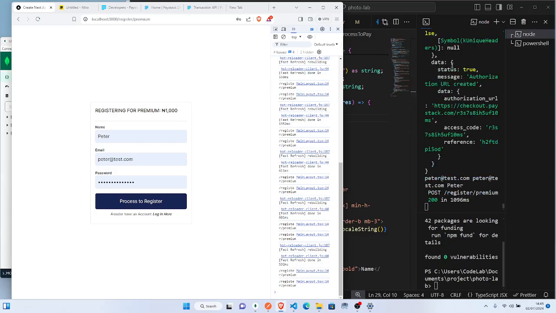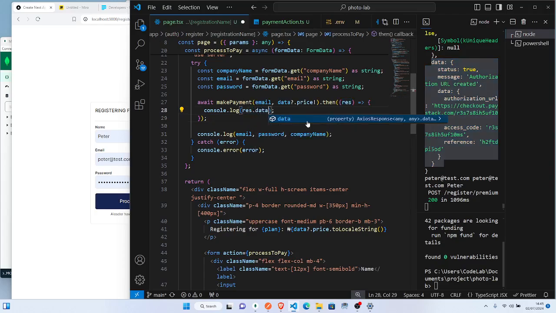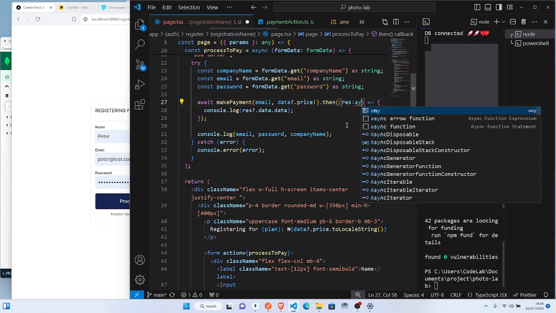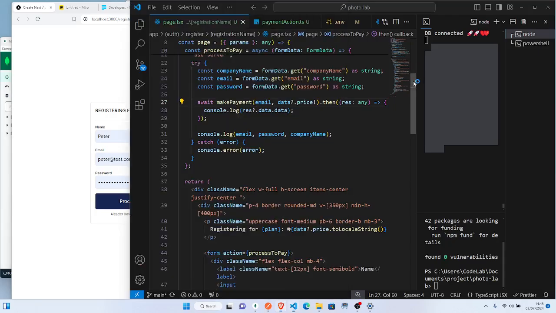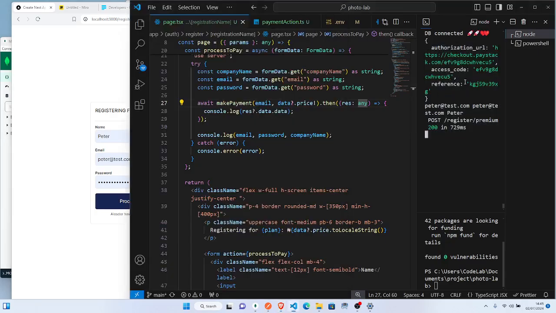Awesome. But wetin we want now this data, right? So rather than all those things wey dey console log, so we'll do data dot data. So make I just make sure say I use any. Okay, so make I hit here puller, we get the data. Make sense. So this thing now we need.